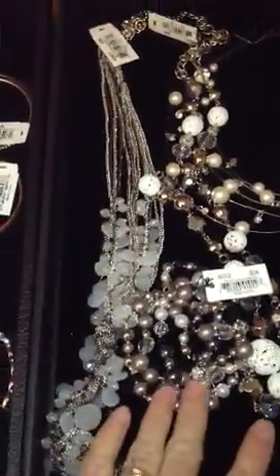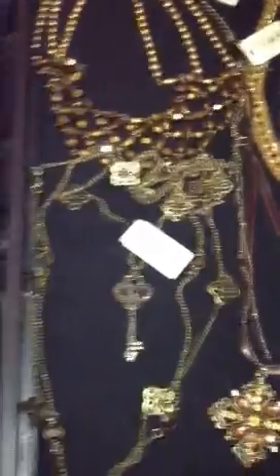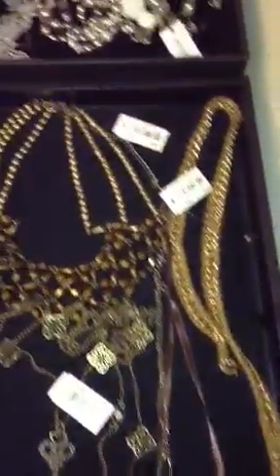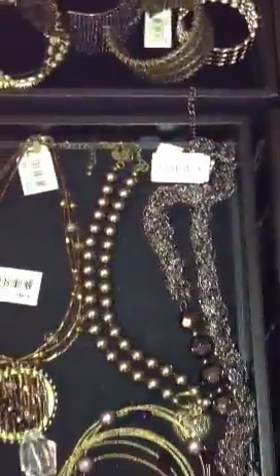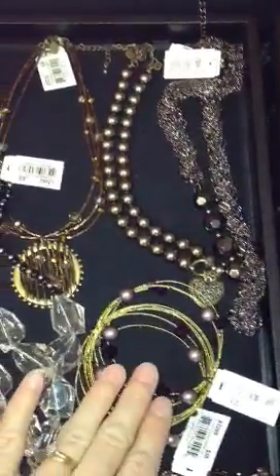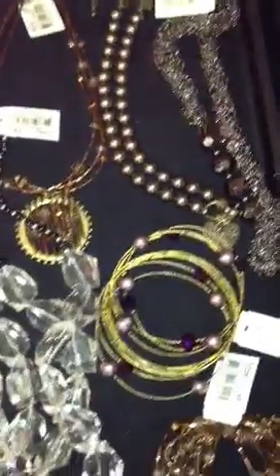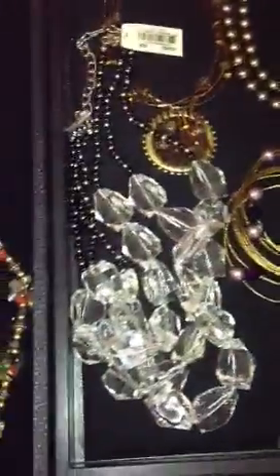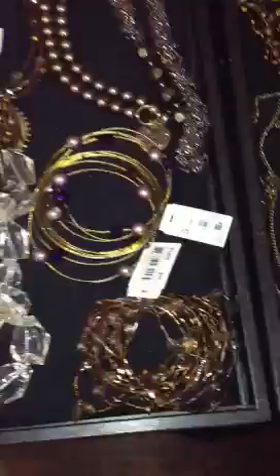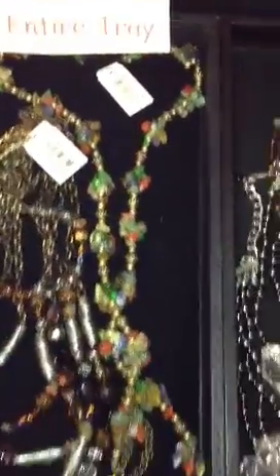These are a pearl bracelet set. Here's some bronze — my favorite key necklace; I've sold a ton of those. This again is a wrap bracelet. Here are some necklaces, and this is my famous wire bangles — these have purple and plum different beads on them. This is a big chunky clear crystal necklace.